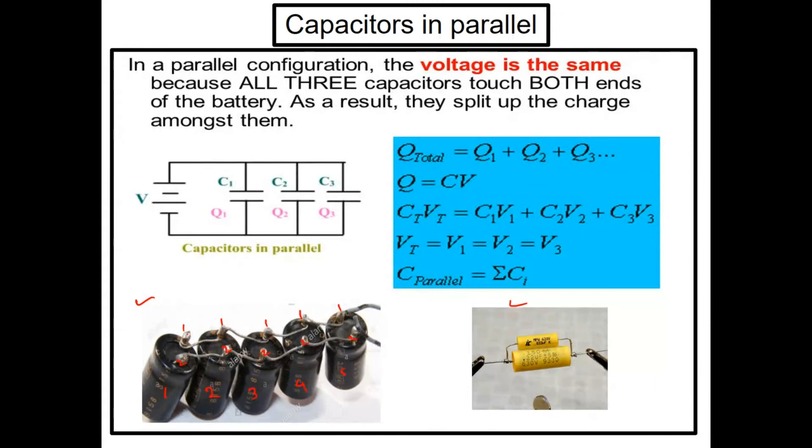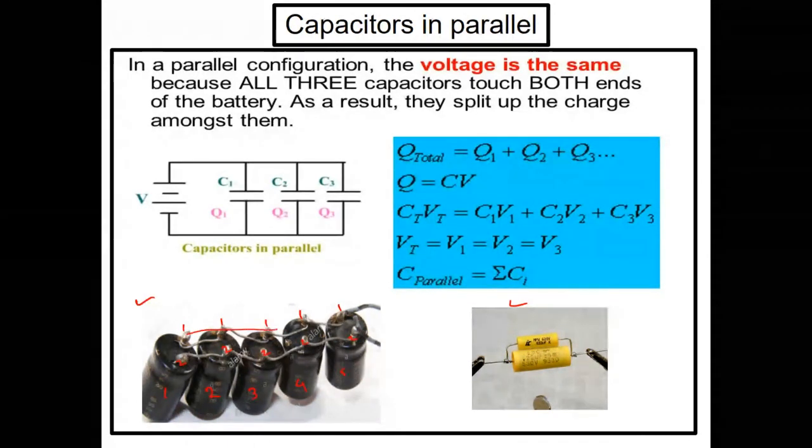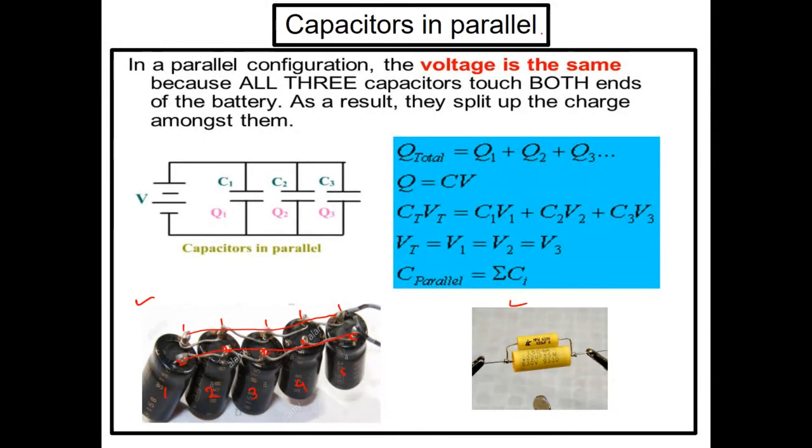My dear, if you connect all the first terminals together, and all the second terminals together, then you have to say my capacitors are connected in... why no answer? Parallel. Very good. So if you connect all the first terminals of the capacitors together, and all the second terminals together, then you have to say my capacitors are connected in parallel. In such a way only we can differentiate.